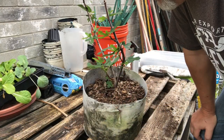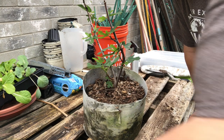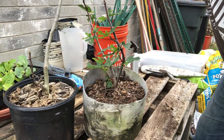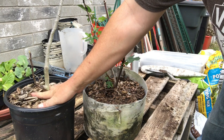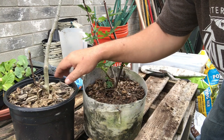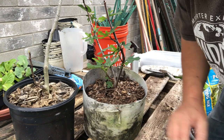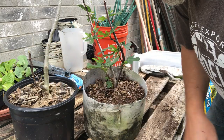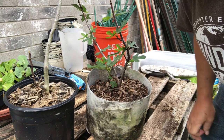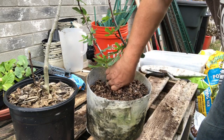So I'm going to try to show you the difference in what a root system looks like in a fig plant. I've got these two fig plants here of similar development. This is a magnolia, and it's beginning to go dormant, actually. And I suspect that there'll be a little bit of root spinning around in the bottom of this bucket here. I up-potted that this spring, so it won't be too root-bound, but you'll at least see how the roots go round and round. While this guy, I can't find my label, but he's been in this cloth pot for probably most of this year as well. So I'm going to pull this guy out of here.